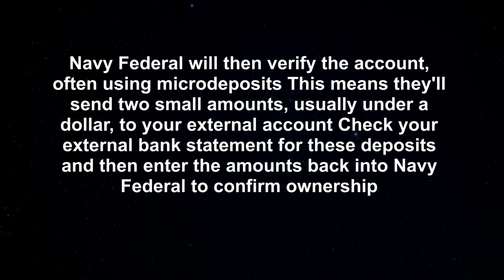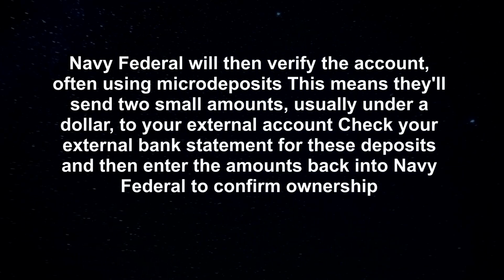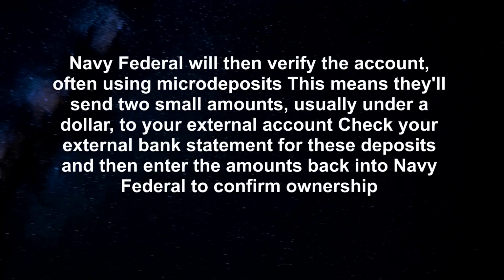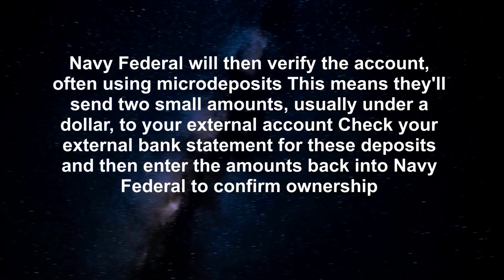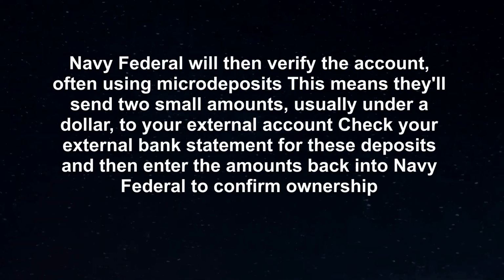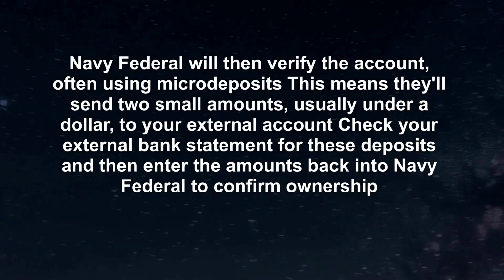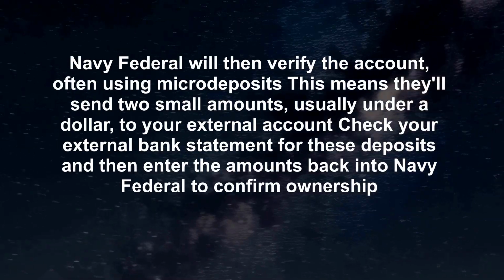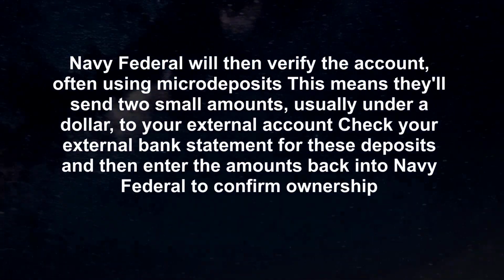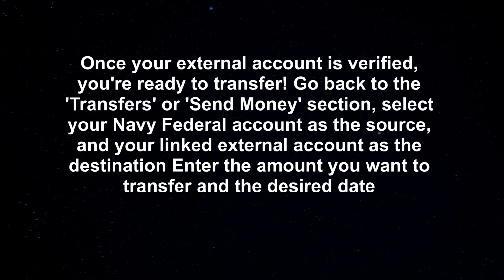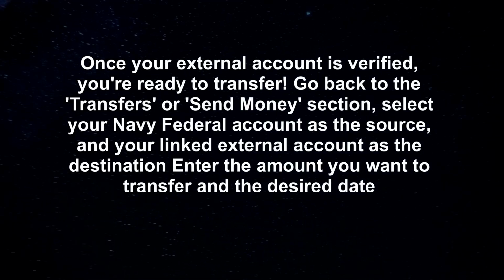Navy Federal will then verify the account, often using micro-deposits. This means they'll send two small amounts, usually under $1, to your external account. Check your external bank statement for these deposits and then enter the amounts back into Navy Federal to confirm ownership. Once your external account is verified, you're ready to transfer.